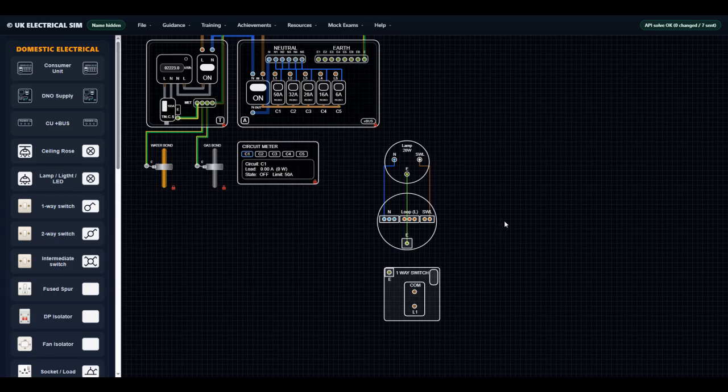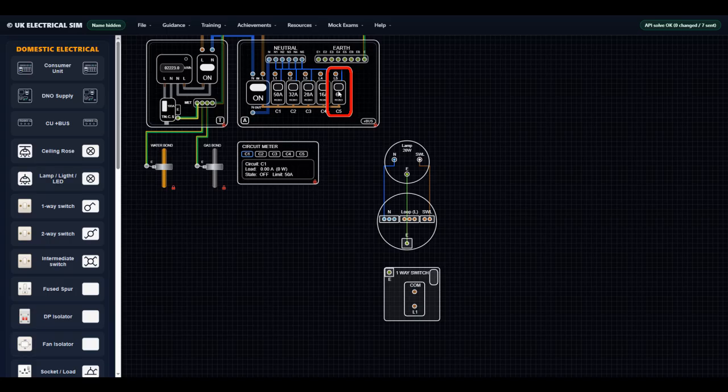In this example, we will wire directly back to the consumer unit, although in future videos I will show you a much cleaner method that avoids lots of cables returning all the way back to the board. Let's start with the line conductor from circuit 5, which is the 6 amp RCBO, ideal for a lighting circuit.